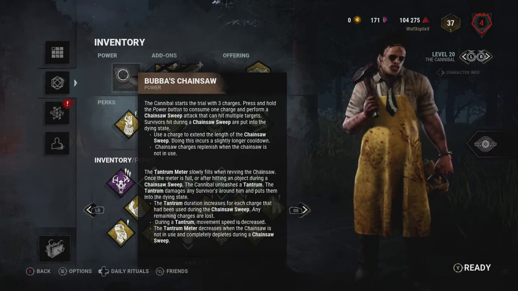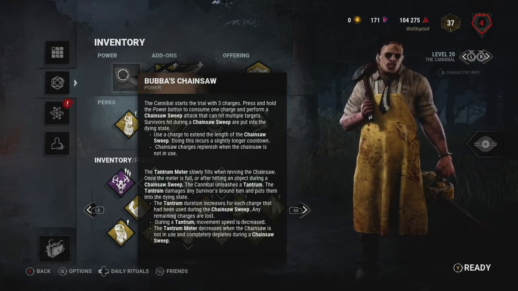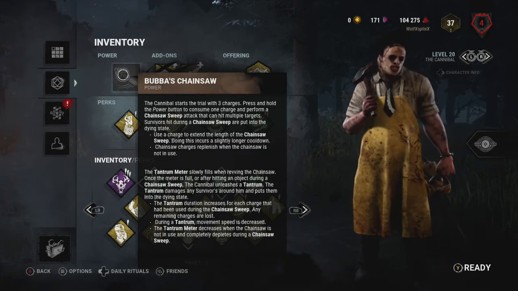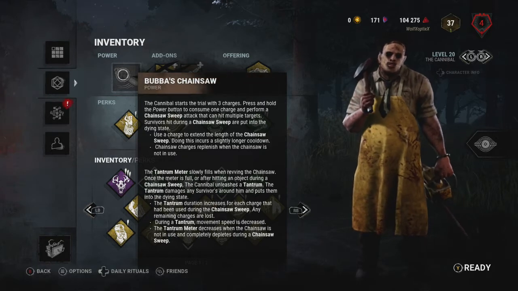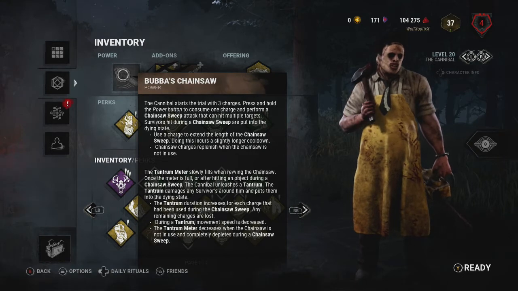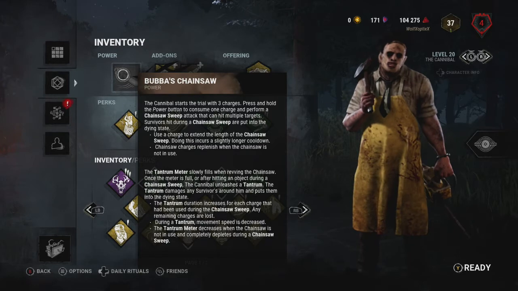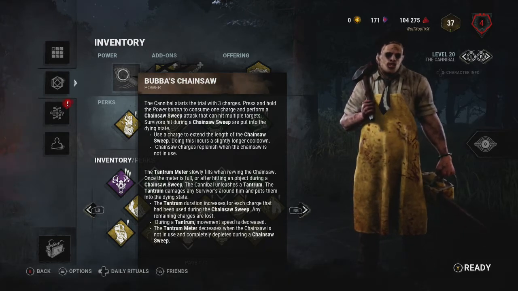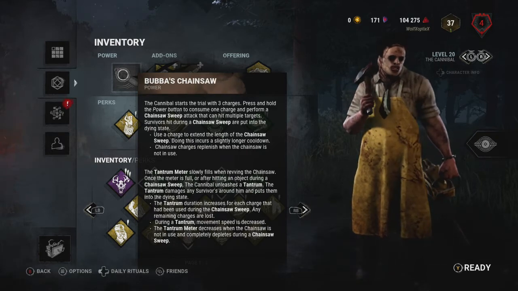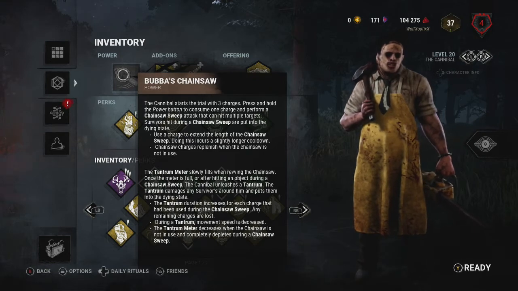But if you hit something like a tree or anything, the tantrum meter slowly fills when revving the chainsaw, and once the meter is full, or after hitting an object during a chainsaw sweep, the Cannibal unleashes a tantrum. The tantrum damages any survivor around him and puts them into a dying state. The tantrum duration increases for each charge that remained unused during the chainsaw sweep. Any remaining charges are lost during a tantrum. Move speed decreases during a tantrum. The tantrum meter decreases when the chainsaw is not in use, completely depleting during a chainsaw sweep.